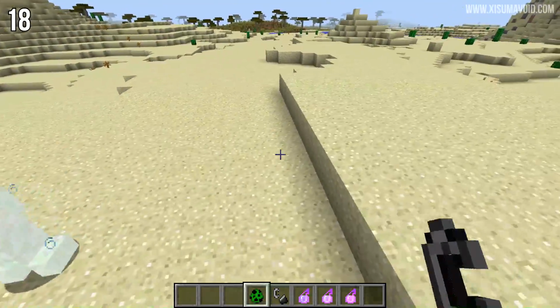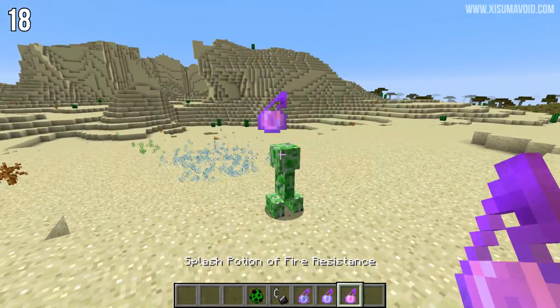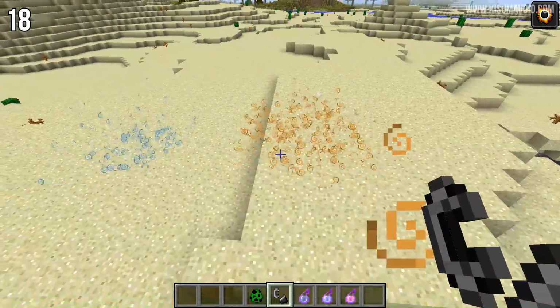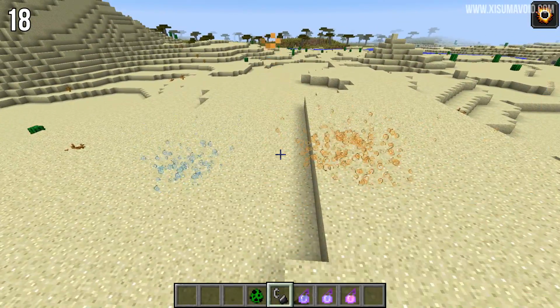We're going to use that on this guy. Over here we've got fire resistance, and you can see when this thing blows up, it leaves behind the lingering effect, which is a nice little detail, but not very practical.